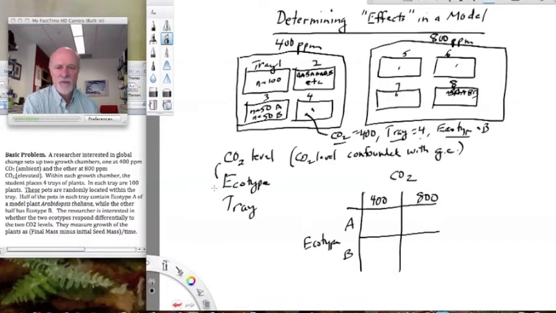So what about ecotype and tray? Let's consider that pair. Do I have both ecotypes in every tray? Yeah, I do. So I'm going to want to cross ecotype with tray. But before I draw in those lines, let's look at tray and CO2. Is a tray unique to a given CO2 level or vice versa? Actually, tray is unique to a given CO2 level. And where do I have the replication? Do I have multiple CO2 levels per tray or do I have multiple trays per CO2 level? I have multiple trays per CO2 level.